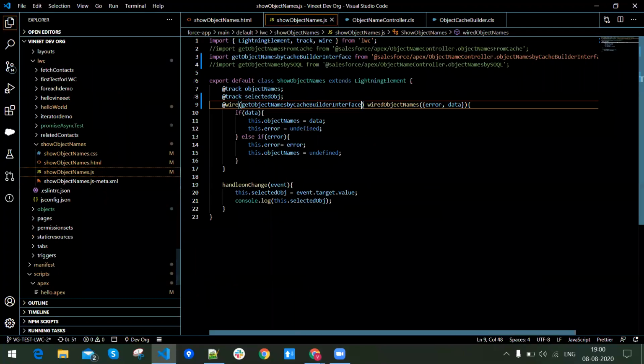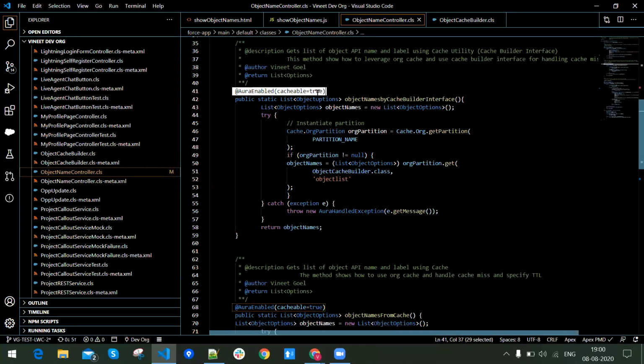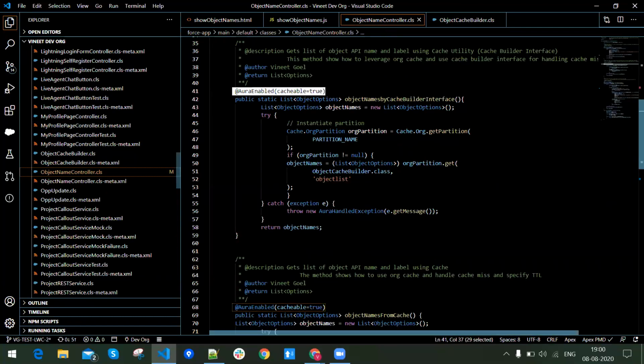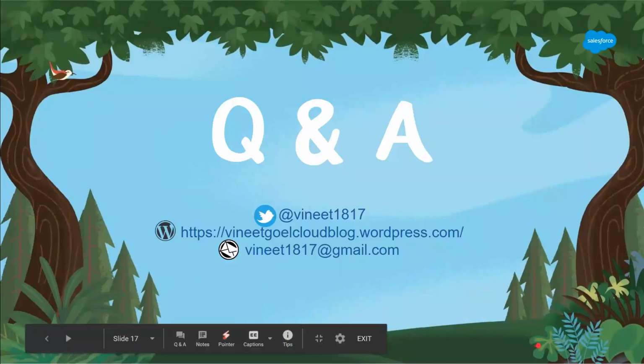I'm using a wire adapter to get that data from the particular method of an Apex controller. So @AuraEnabled cacheable equal to true is used to get the data into my LWC from Apex, right? So platform cache and this are very unrelated.